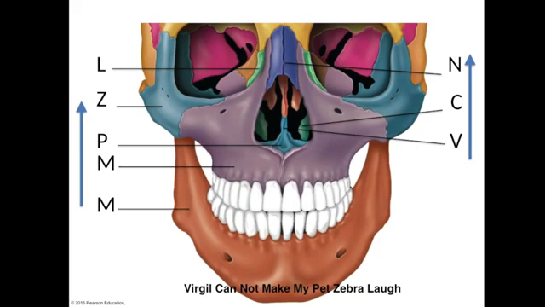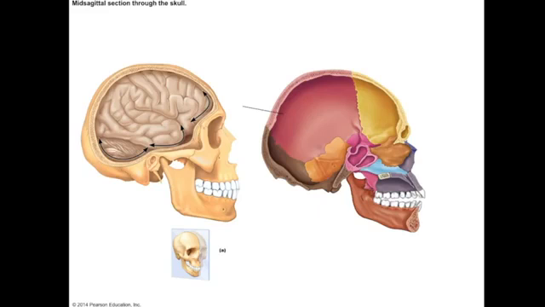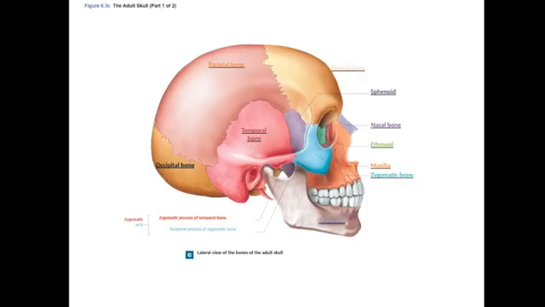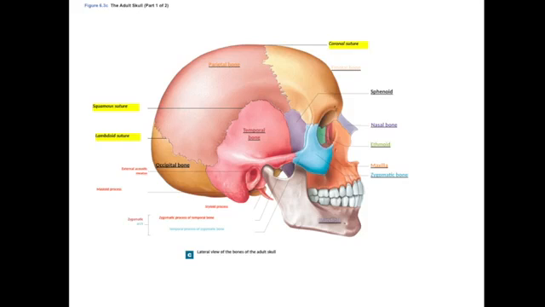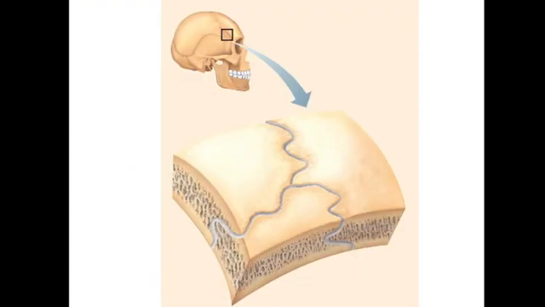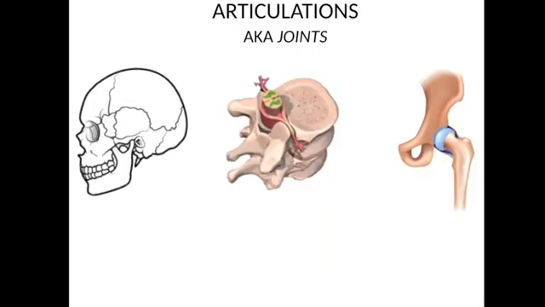So once you learn the names of all these cranial and facial bones, you're going to start working on all the features of these bones. One of the features you're going to have to recognize is the sutures, that is the connections between these cranial flat bones and facial bones. So here I'm going to introduce the concept of articulations or joints. Anytime 2 bones join together, this is a joint, otherwise known as an articulation. I'll discuss each type of joint as we come across specific examples of each.